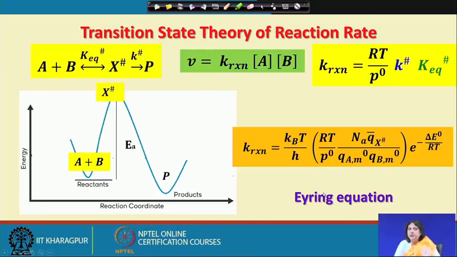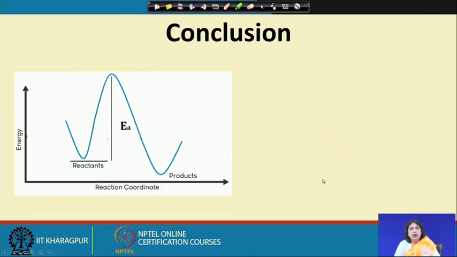So, what we have learned from here is that K reaction can indeed be mapped onto the experimentally known result of the Arrhenius equation. We have retrieved this exponential term which includes the activation barrier, and we have a pre-exponential term that depends on the molecular nature of the participants in the reaction. So, to conclude, first of all, in order to understand the microscopic states of the reaction, we have introduced a one-dimensional potential energy profile for the reaction.